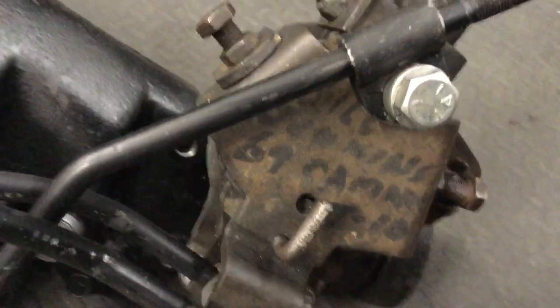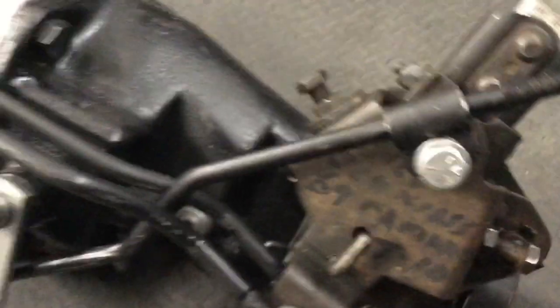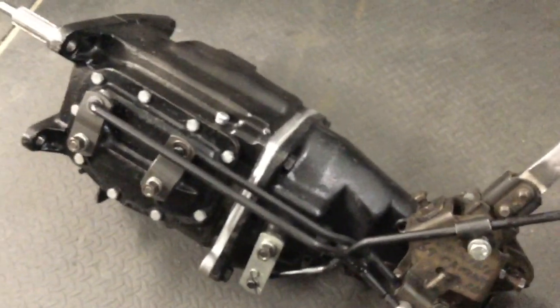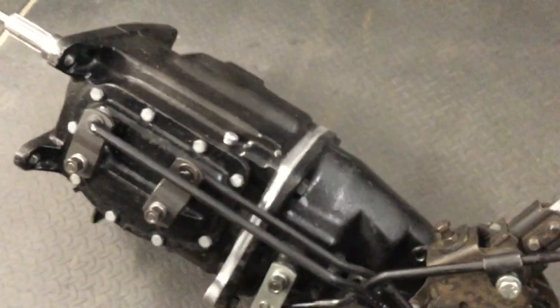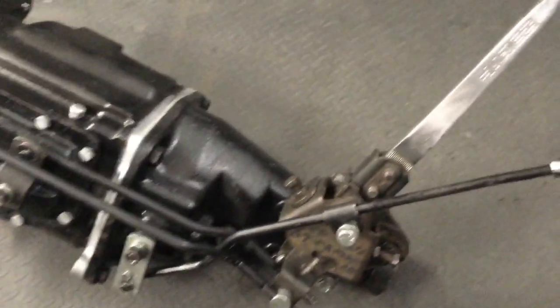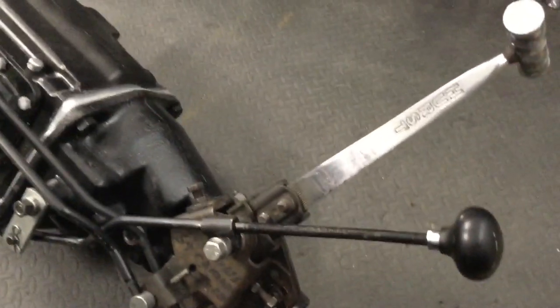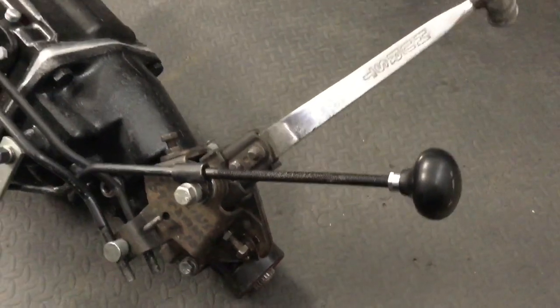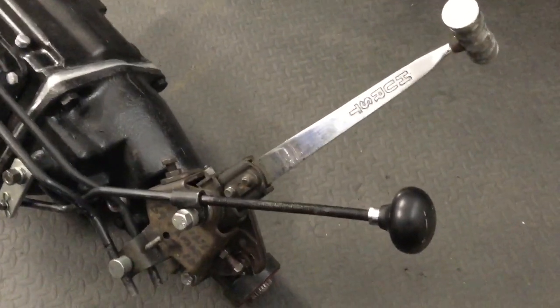A couple days after I put together the deal to get Bill's Can-Am winning Pro Stock engine, I heard from Carl Hammer who said he might know where that transmission is. The shifter's hanging on the wall up at S&K in Lindenhurst. He used to work on Zool's stuff, so when he switched over to the Lanco, stuff just got left behind.